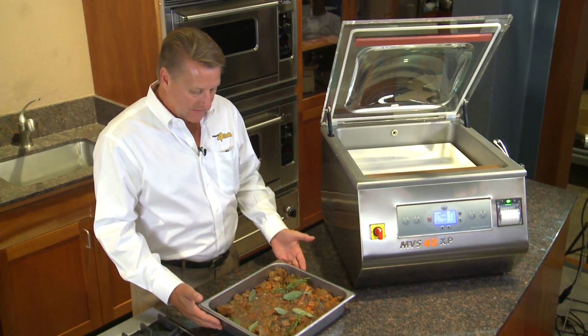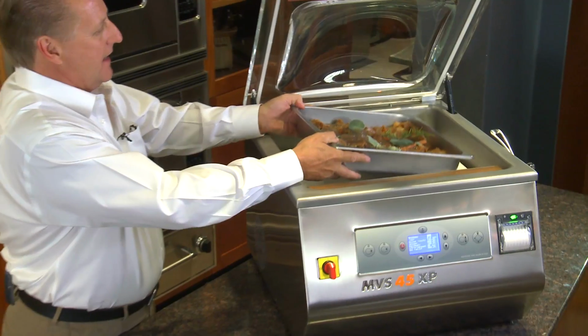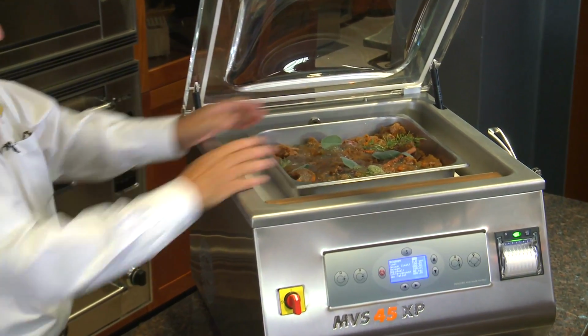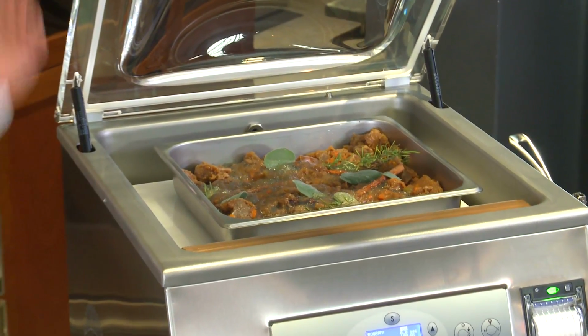Here I've got a nice beef stew. I'm going to place inside the chamber without a bag. And I'm basically going to infuse the flavors into the meats by just letting the machine do the job for me.